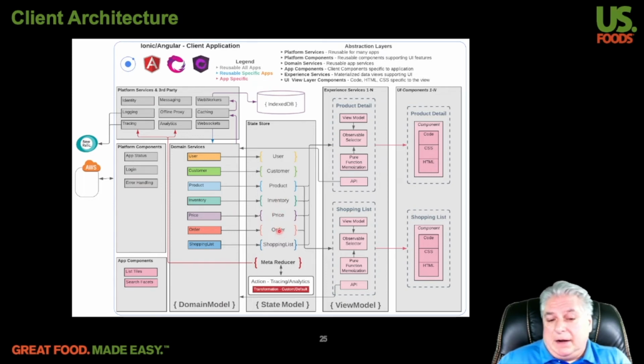If I'm looking at a product and I have it in a shopping cart, it would be nice to be able to show that on the product detail, that on this product detail, you actually have 2 in your shopping cart, just so you know. But for product detail, shopping lists probably wouldn't be important, right? But if you're thinking of a list, the shopping list would be important. So if you think about the selector that you want to create, essentially you want to select into your different state to pull that out.